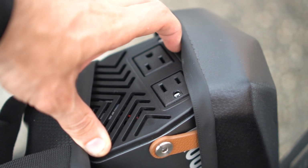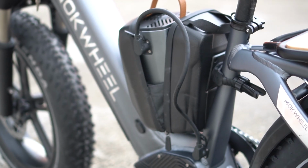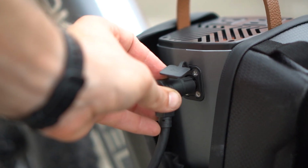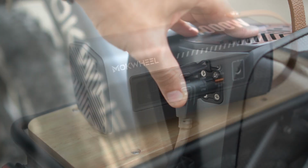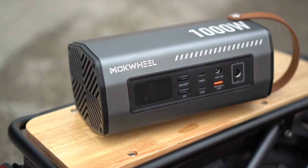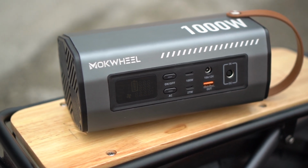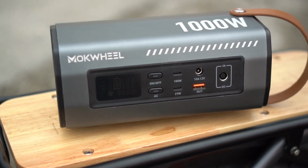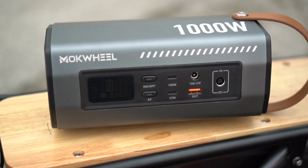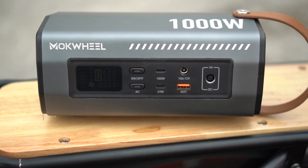The 1000-watt inverter is housed inside of a carry case mounted on the seat tube. There's a cable to connect the inverter to the bike, and plugging it in allows the inverter to draw power from the bike's onboard 960 watt-hour battery. The inverter has several outlets, including 120 volt AC, 5 volt USB in both USB-A and USB-C, and 12 volt DC, plus a solar input for charging the bike with a solar panel. It's a pretty innovative idea, and it's a cool way to turn your bike into a rolling power station.